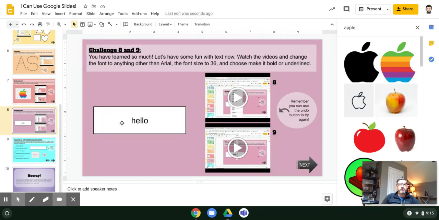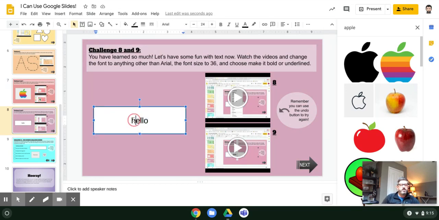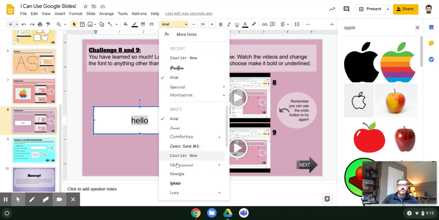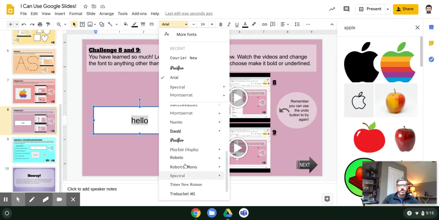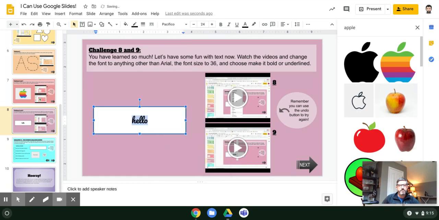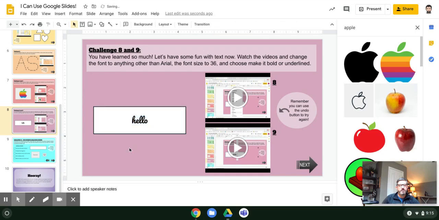Now on this slide, we are going to change the font and the size of this word right here, hello. The font means that's just how we want our word to look. So to change the font, we would need to select it and highlight all the letters in the word. To change how we want it to look, the font, we come up here where it says font. You see that? And this drops down, and then we can pick any style we want, however we want it to look. So I'm going to pick this one here. You see how that changed? That looks a little different, doesn't it?